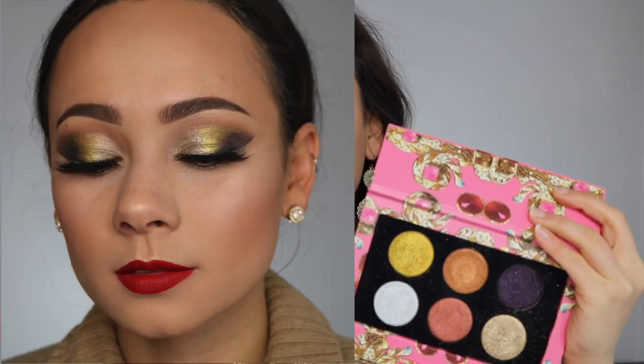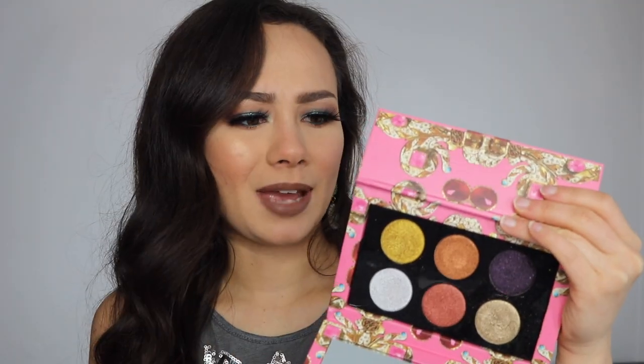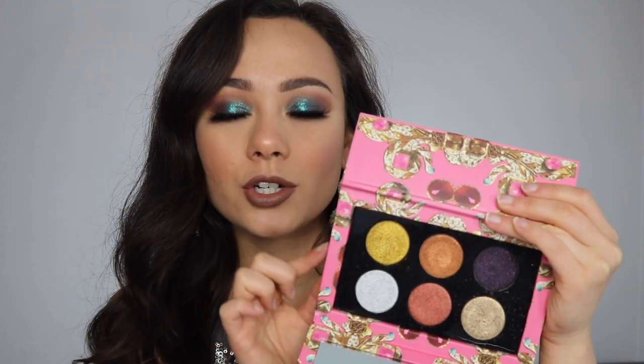Number 10, we have the Mothership Subversive Metamorphosis Palette — again from the Opulence Collection. I feel bad that my bottom two are from this collection. This palette is really, really gorgeous. The look I created, you guys seem to love it — it was so stunning. But for everyday use, you're definitely going to have to dig into other palettes. This palette really isn't made to be a one-in-all look, and that's okay. The colors are really gorgeous and the quality is absolutely perfection. These colors are so pigmented you really don't even need to use them wet. Something had to be number 10 — I don't have anything bad to say about it, it's just not my favorite array of colors.